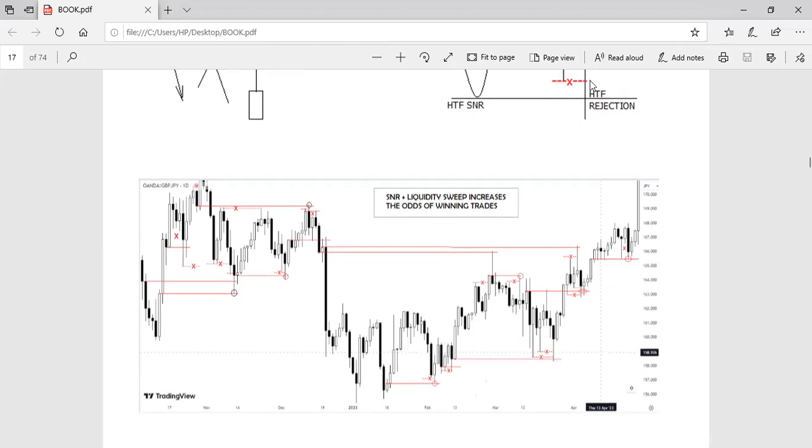It's just like when we talk about the inducement in our SMC course. You can employ this to fine tune the area of your touch level, so that when you buy and sell, it gives you more confidence and increases the odds of winning your trade. You can see all this miss here, you can see price coming down. Let's go to the live chart and see it yourself.